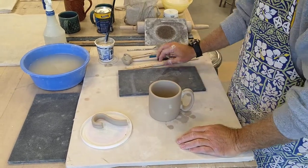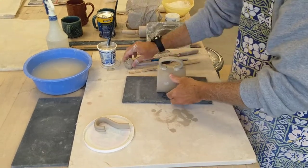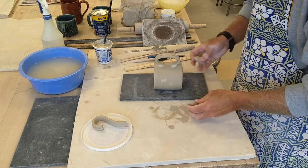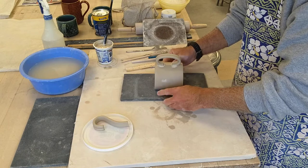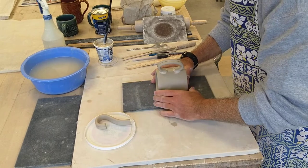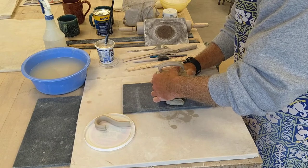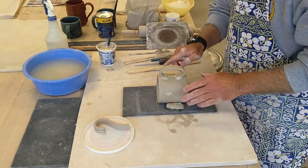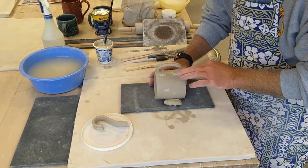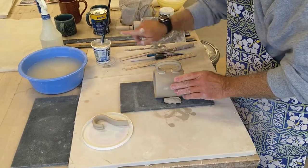And at this point, since I have the foam padding, sometimes what I'll do is rest it on the foam padding, take a little bit of clay, and put it on each side of it so it doesn't roll and fall off here. And I'll give it a few minutes, 5-10 minutes, to just kind of sit like this. So the handle's straight up and down and gravity is pushing it down into the mug, okay? And then what I'll do is just take my finger and I'll clean away the excess slip on both sides and also in the center.